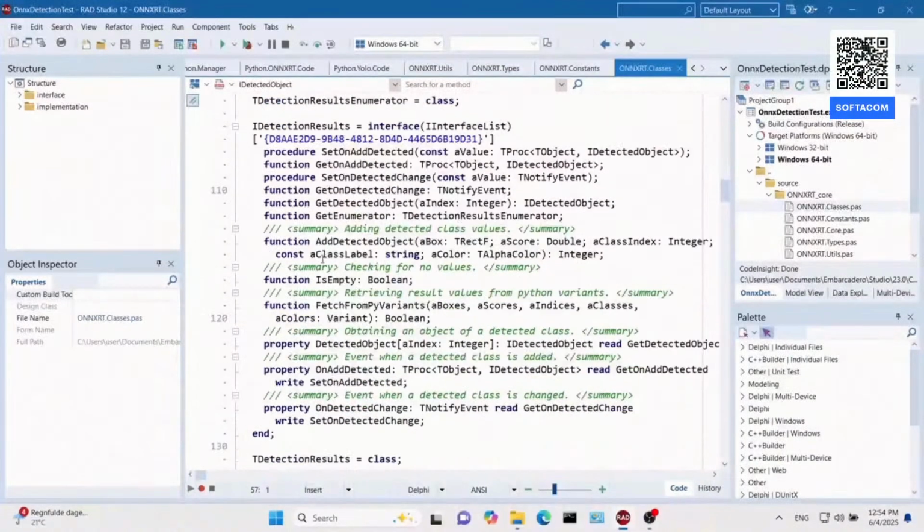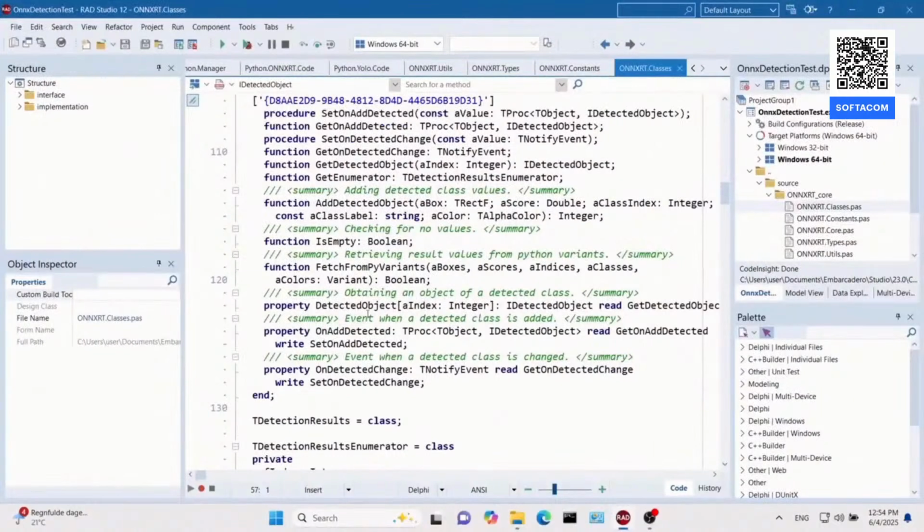The next object we use is results. This object contains the data we got, and we can use various events to display the results, or not use them.